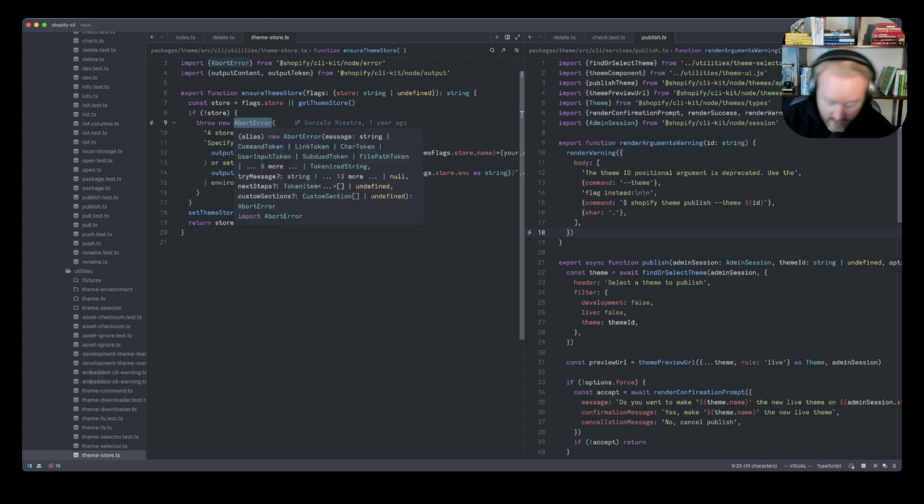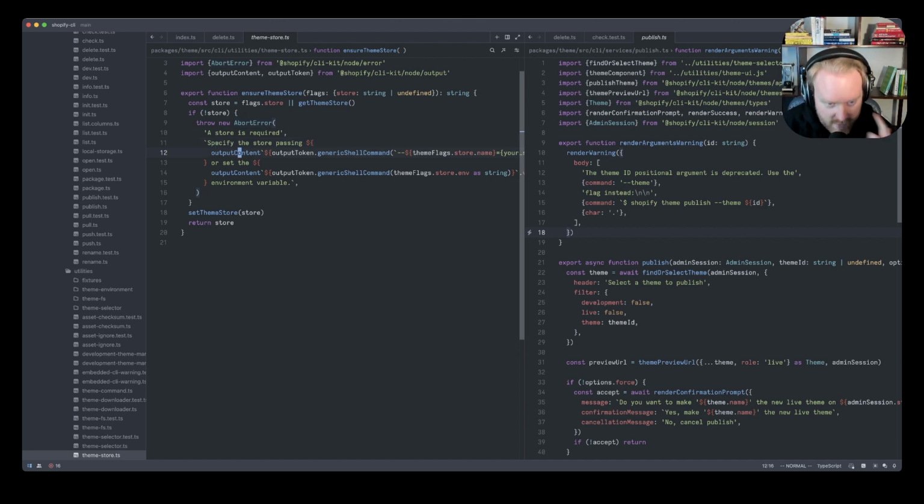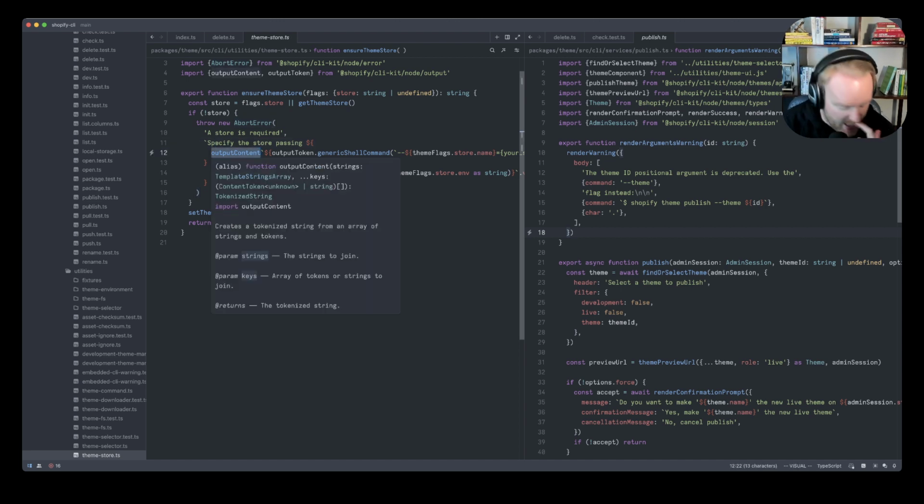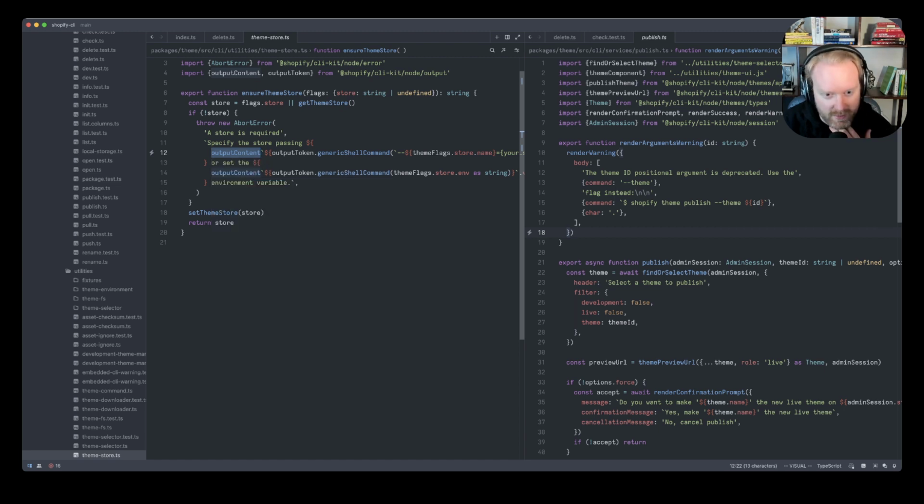And if you were to go back through all the different paths in this code base, abort error is kind of this exception that's listened for by the error handling infrastructure, and it gives a nice output for the errors. And you can see here, it's got a lot of different formatting. Here's one of those strings that I was talking about, these output contents. They're a tagged string that basically allows you to create different tokens or portions of the string throughout the string, little nuggets, little tokens all the way through.